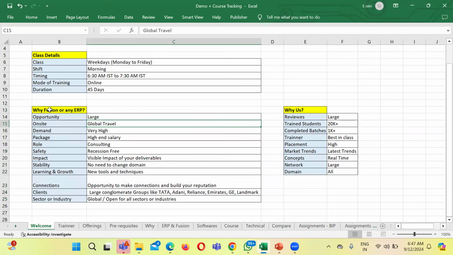Talking about Triotech, we have a larger viewer space. As you can see on our website, we have trained almost 20K students, covering almost 1000 plus batches. We take up corporate batches as well as individual batches. Our trainers are best in class. We have provided a lot of placements to all the participants who have been skilled with us through our training programs.